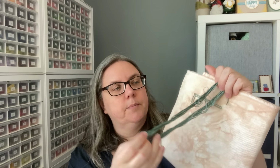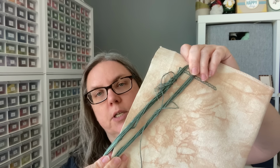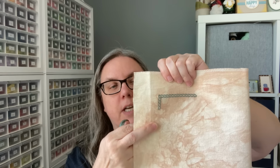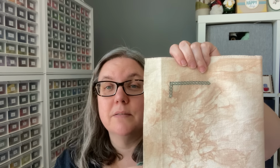So what am I using for the variegated? It is Roxy Floss Co., because I had played around and ordered a bunch when I was doing my dragon. And it's a mess, I know. Because I don't use variegates very often, I don't have all the fancy, pretty ways of showing them. It's called Emerald Isle. I mean, how perfect is that, right? So that's what I'm stitching with. I am not doing anything specific because I'm not that talented with the overdyes to play around with some sort of designs. I'm going to just see what happens. I'm going to roll with it.